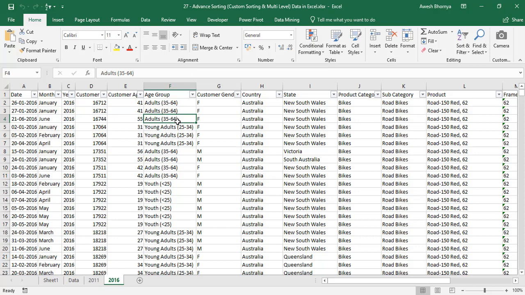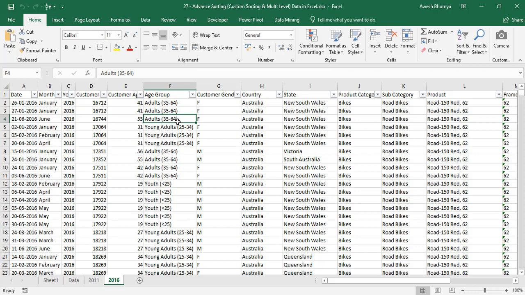Now, what do you mean by multi-level sorting? In certain cases, you may want data to be sorted in a manner where you want the data for the countries according to their alphabetical order to come up first, followed by the alphabetical order of their respective states. So within the country, you would want the states as well.